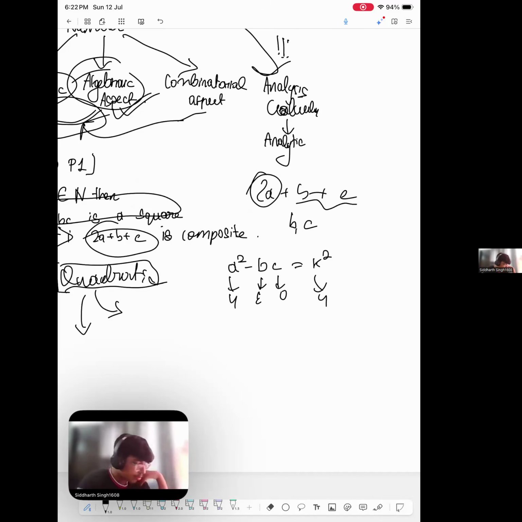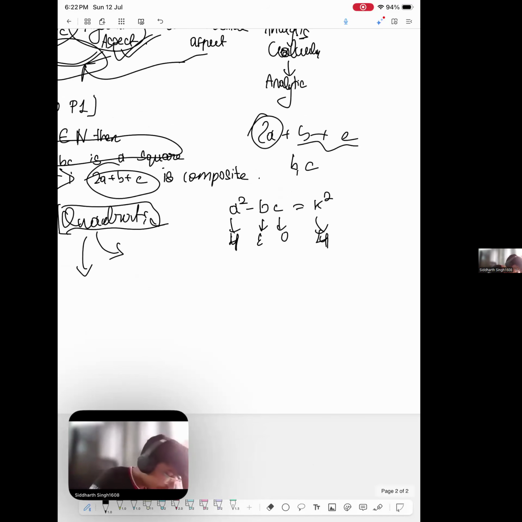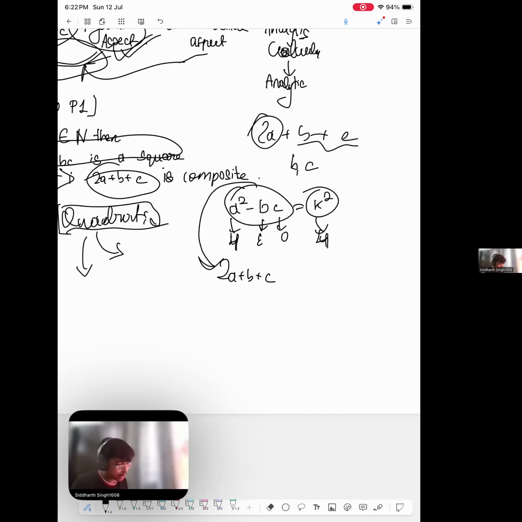Not much leverage, but eventually I think 2a plus b plus c will prove to be even or something. Okay, not probably even, but I'm not too sure. We'll just walk through this. We want to get 2a plus b plus c in terms of these things via factorization. The first thing I want you to notice is that a is independent of stuff, and a is turning to 2a. Give me any ideas how you would try to convert a into 2a?